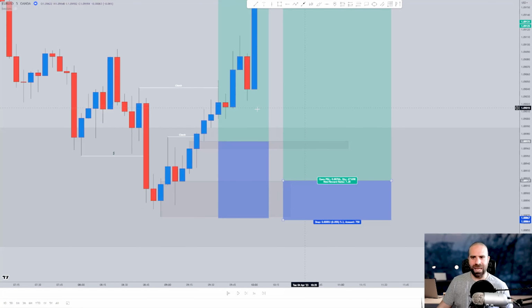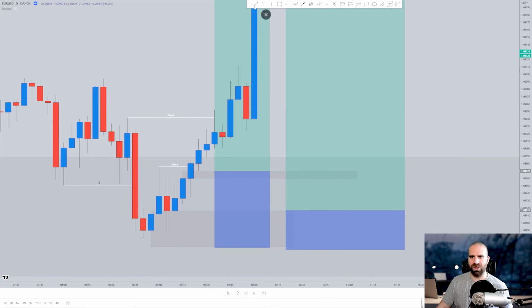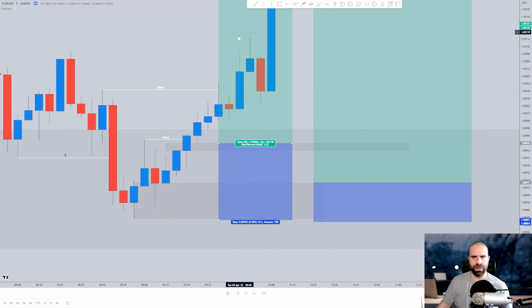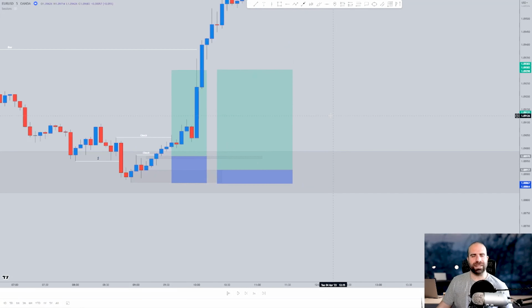But if you were to place a trade right here after you have seen those changes of character on the 5-minute time frame, the trade could have been placed exactly as I showed you, either on this fair value gap or at the top of this wick, or otherwise at the bottom of these wicks. Anyways, the stop loss would be exactly the same, not as many people say right here. For example, the stop loss will be below the lowest point, and the lowest point is this point right here. So on this occasion we did not get activated into the trade, and this is why I chose this example.